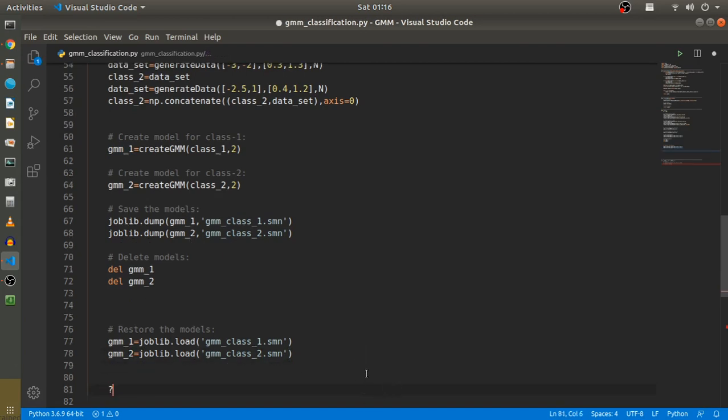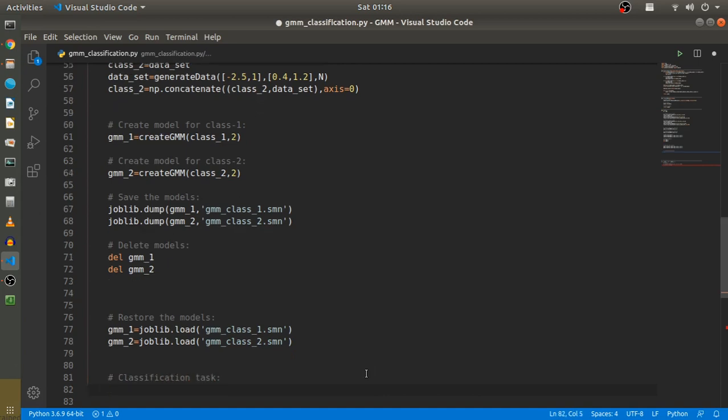So now we have to classify these things. For that case, we are creating a sample point.